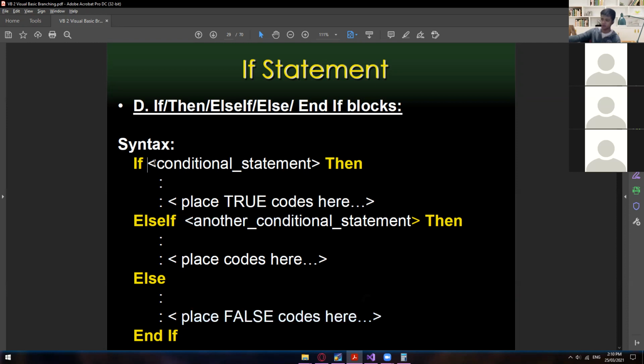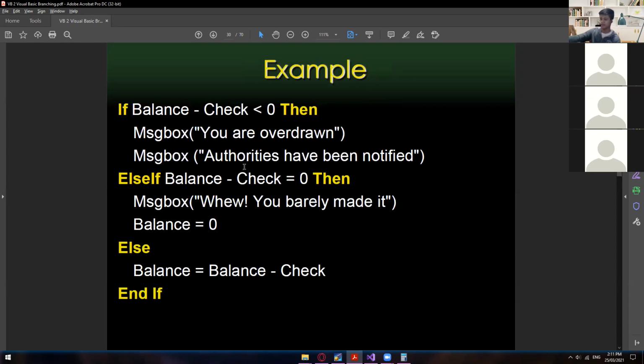All right. So of course, your program will start looking for a true statement. If none of those were true, then it will always fall on the false code. So without further delay, let's have an example again. If this is true, then those two statements will be initiated. However, if this is not true, then it will look for another condition. If this condition is true, then those two statements will be initiated. However, if it's not true here, and it's still not true in here, then it will fall on the else statement.